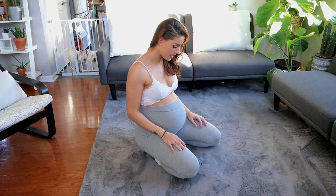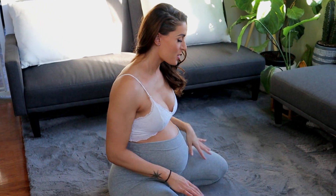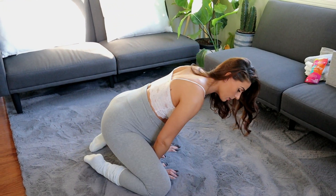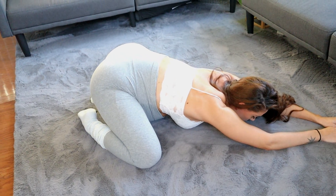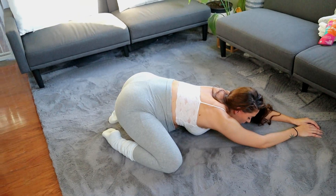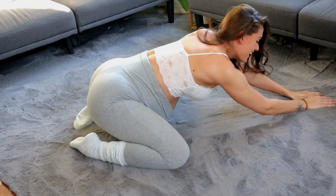The first one is the child's pose. Start just the way I am. As your tummy gets bigger, you can start this from as early as 20 weeks — even earlier if you want, especially if you're experiencing a lot of back pain. This helps with back pain and takes a lot of pressure off your back. Another great benefit is that it lengthens your pelvic floor muscles, kind of like stretching them and getting ready. As your tummy gets bigger, your legs will need to be a little more split apart. Just get down and try to get relaxed — oh, that feels so good. Hold that pose for a while, come up, get back in, whatever you want.